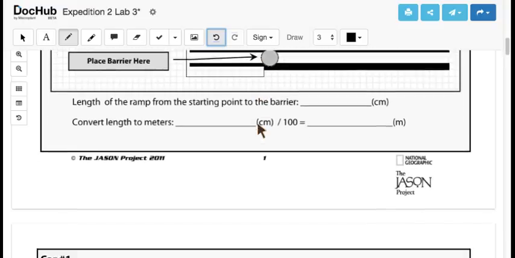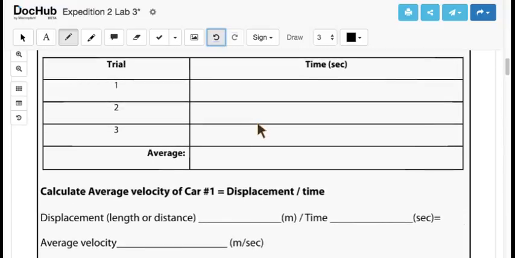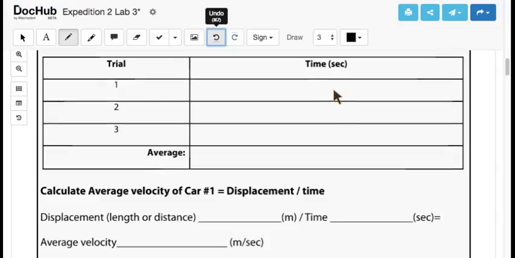Then as you go down into the lab, some things to pay attention to are... okay, had to pause the video, so I'm not exactly sure where I left off. But I think it had something to do with when you get your data. Obviously, in your trials, if you're getting something like 2 seconds, 2.2 seconds, and then you get an outlier, just do it again. You need to make sure that all of your data is reasonably precise, right? They are close to one another. And if it's an outlier, just redo it.